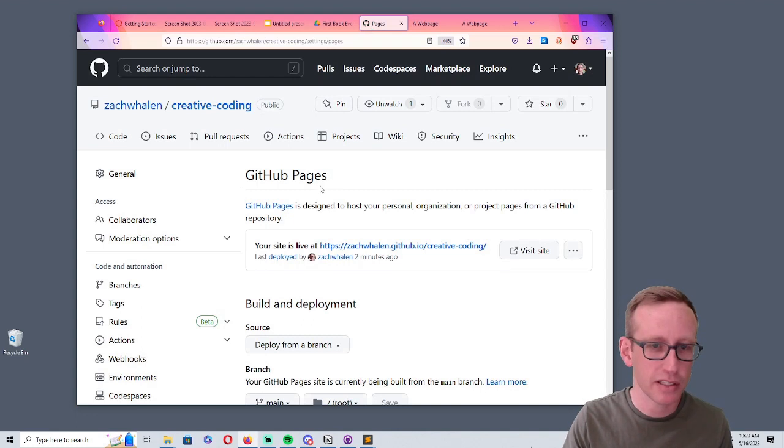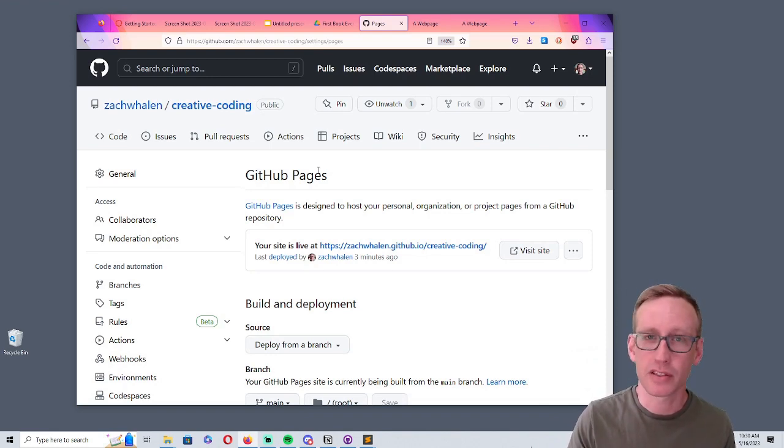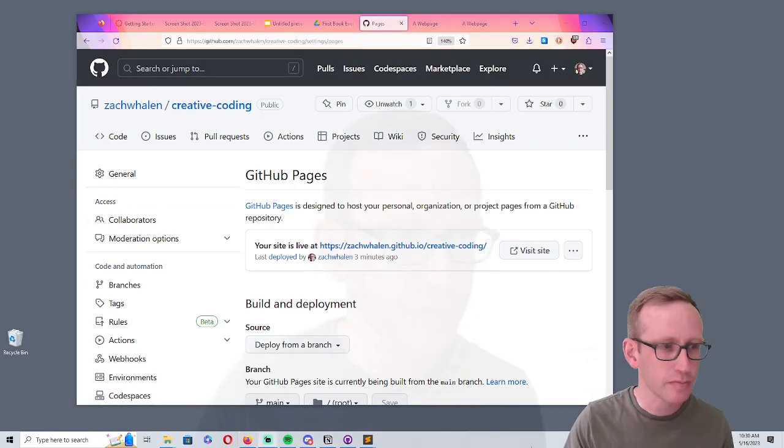Thankfully, this whole process of getting set up and getting it published as a site, you only have to do once. From now on, as you work on the projects, you'll just make the changes you want, commit those changes, push it to origin, and then you'll have a URL that you can share. That's a process that you'll do over and over again, that you'll get used to. It probably does seem like a lot for now, but it just takes a lot of steps. And like anything, the more you do it, the easier it gets.